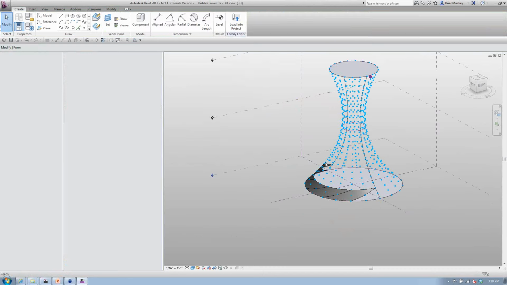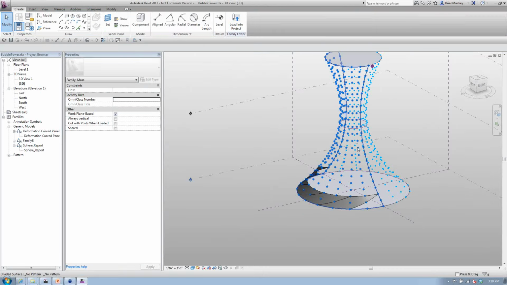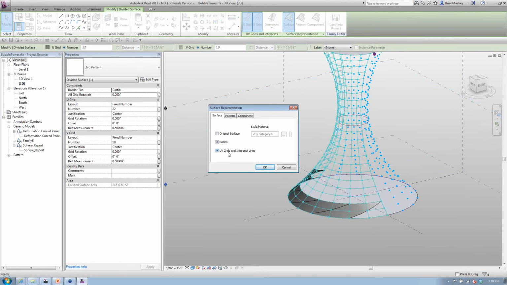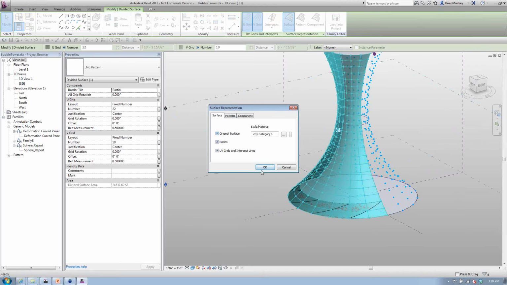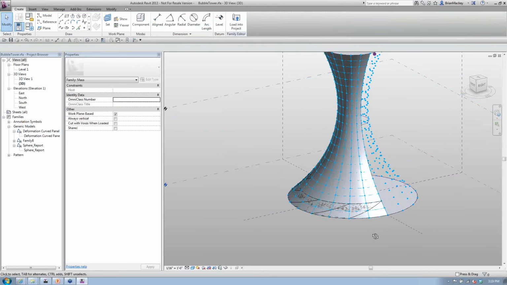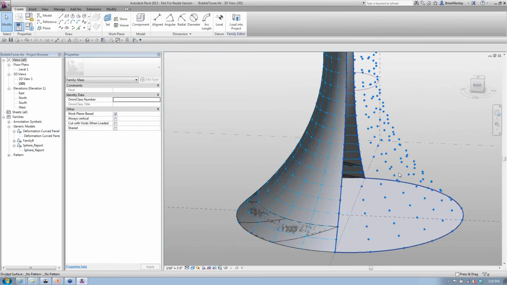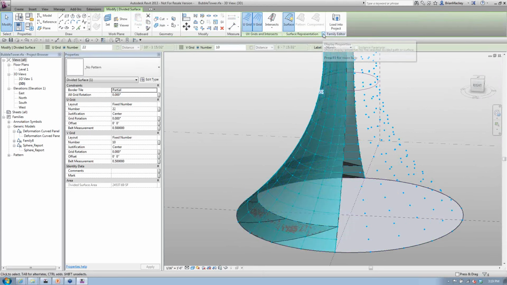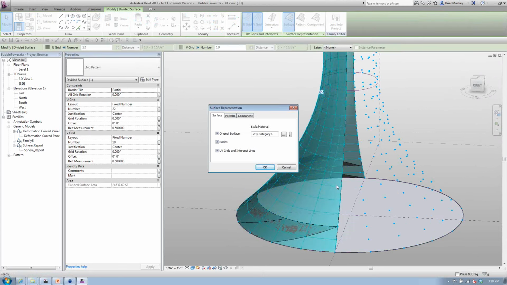So we'll come back to this mass. And you're going to see in this mass that I'm not seeing the actual mass shape, because in your surface representation, you can actually tell it to turn on the grids. You can even tell it to turn on the original surface. So had I divided that other mass, it should have started looking something like this with all the grid lines inside of it. And you will notice that that's not like a setting like we get in the Revit project. This is an individual surface setting.